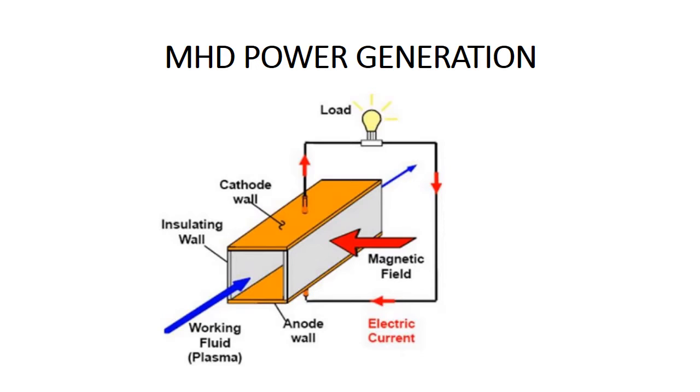The principle behind it is Faraday's law. The difference is that the conductor we are using is a liquid or gaseous conductor. That is, the solid conductors are replaced by gaseous conductors or ionized gas. If such a gas is passed at a high velocity through a powerful magnetic field, a current is generated and can be extracted.